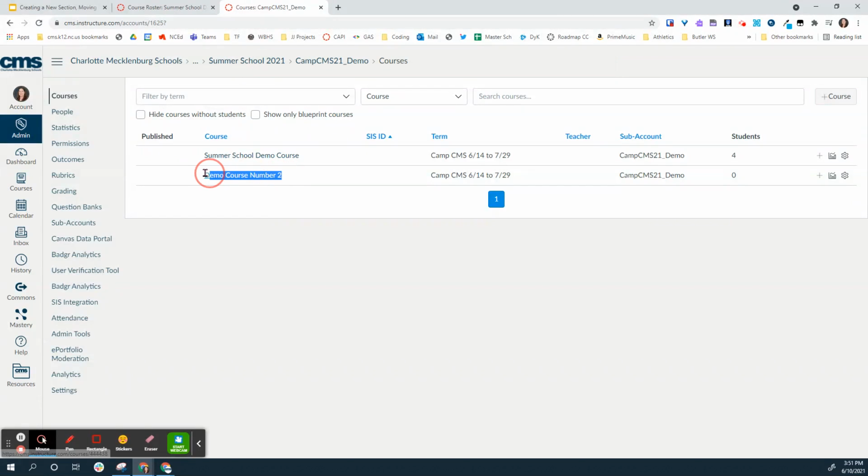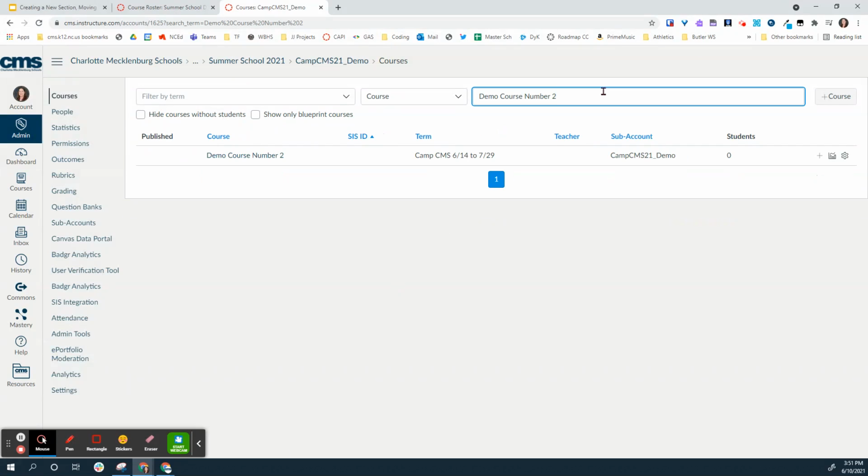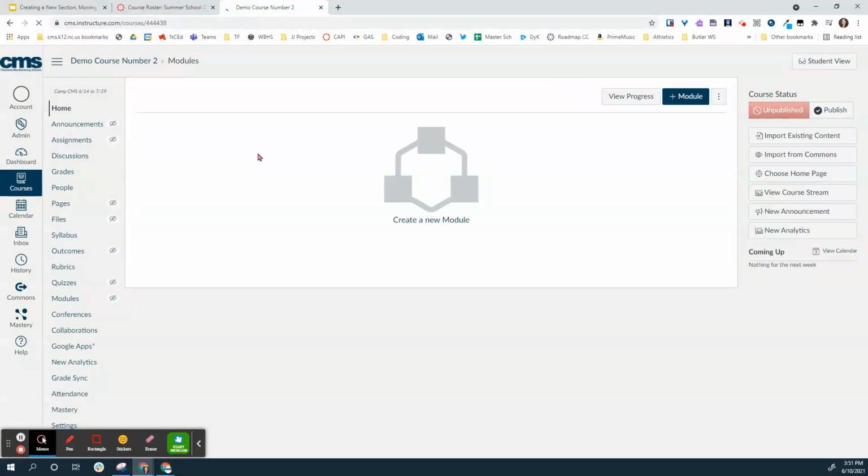So you want to make a note of what you just named that course. It should still be on your clipboard if you just copied it, and you can always search for it to find it. It doesn't automatically add you or anybody else to that course. Then you could navigate to this course and add sections and users, just as I showed you at the beginning of this video. Because this course was not created programmatically by the Canvas admin team, users and sections will not be populated and a blueprint will not be blueprinted to this course. At this point, we can't do that.